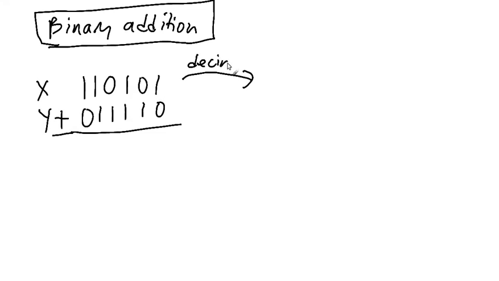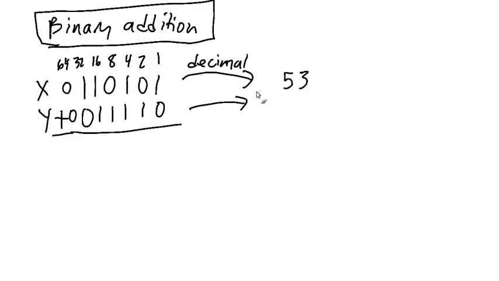Take these two numbers, convert them to decimal, and see what those are. Just to review, we have our 1s, 2s, 4s, 8s, 16s, 32s, and our 64s place, let's say. There's nothing in the 64s place, so I'll just pre-print these with zeros. I have 32 plus 16, which is 48, plus 4 is 52, and then 53. That's 53. And this number over here is 16 plus 8, which is 24, plus 4 is 28, plus 2 is 30.